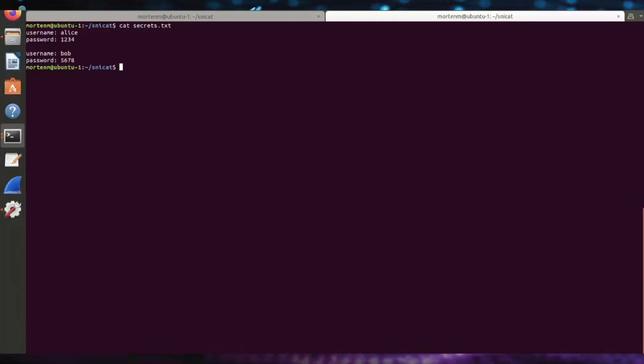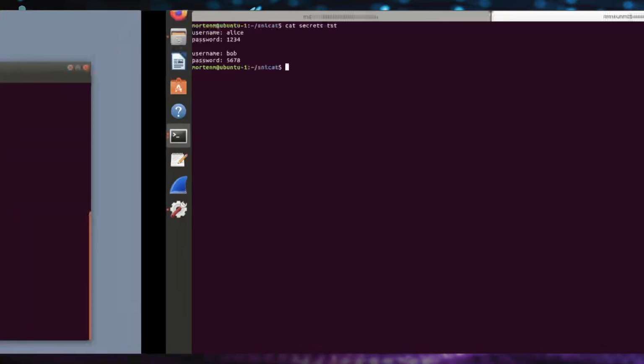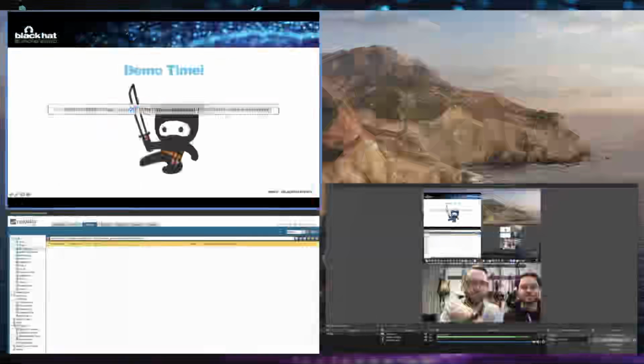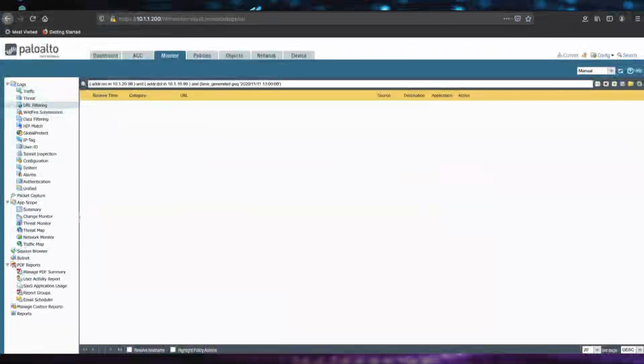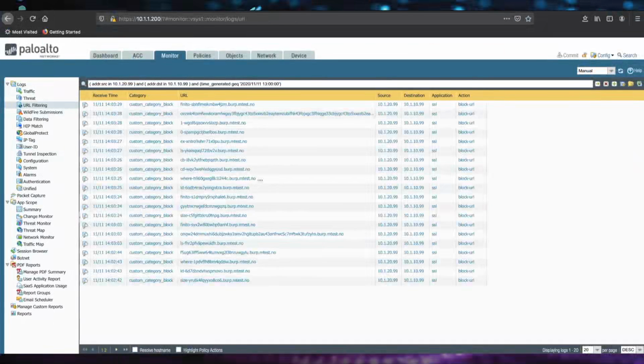So then the interesting question is, what happened in the TLS inspection device? Well, let's have a look, because this was supposed to be blocked, right? So this is the Palo Alto interface. I'm going to open the logs now, refresh them. And here you can see all our SNI registered as URLs in the custom category block.